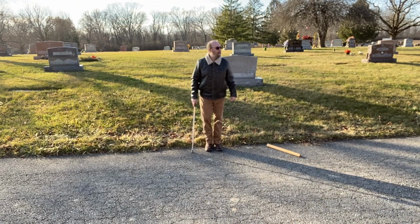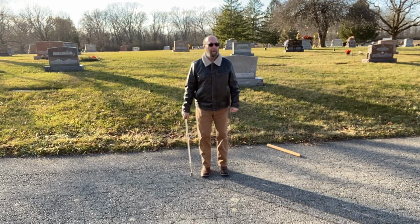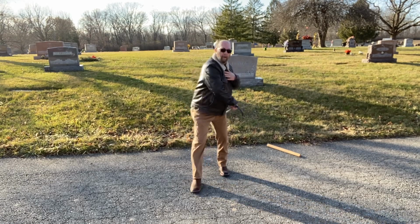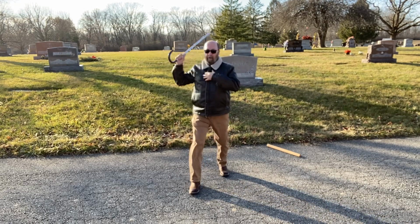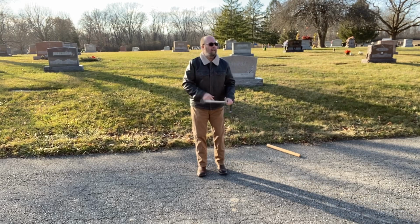Review the five power shots here. The one, the two, the three, the four, the five, on our left side.